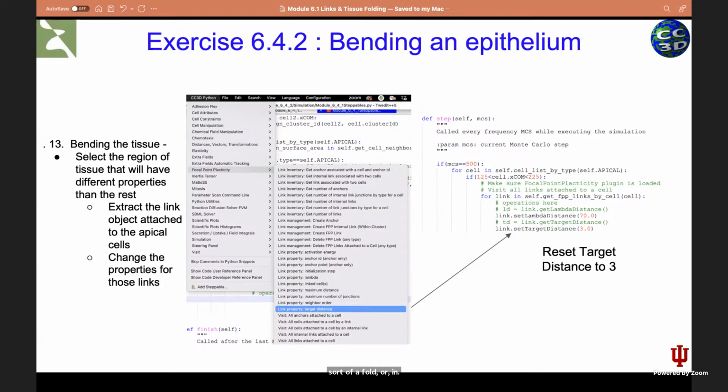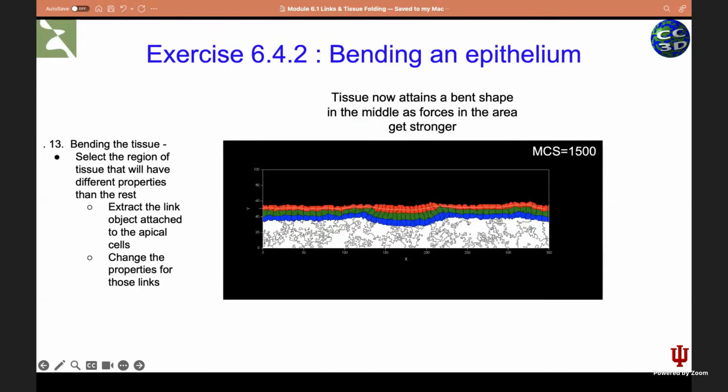All right, so I'll just wait here for 30 more seconds, and then we can... all right. So now that we have this, we should get this output where we see this invagination. Do people have this, or are we still working on it?